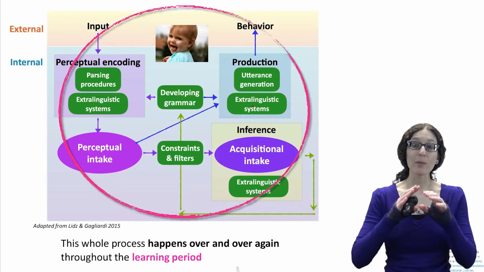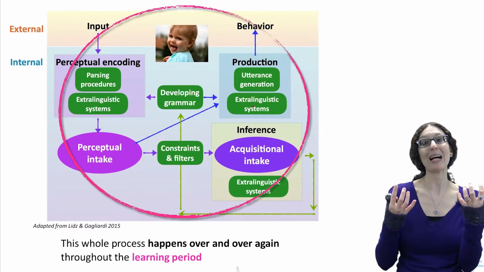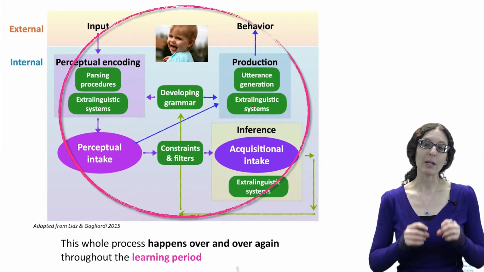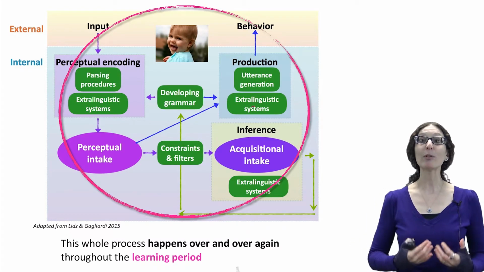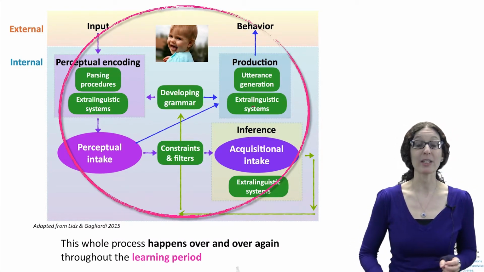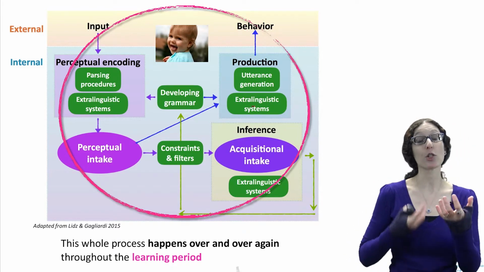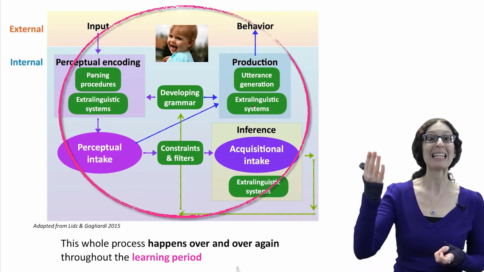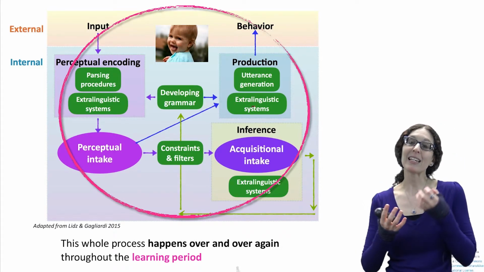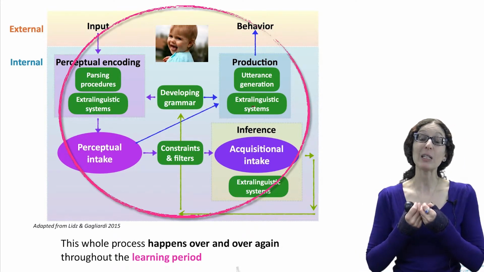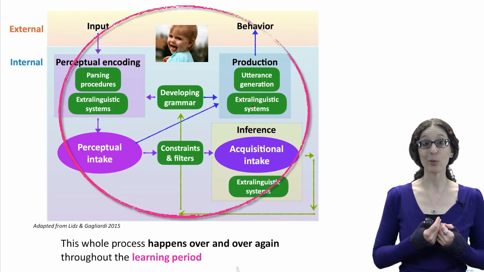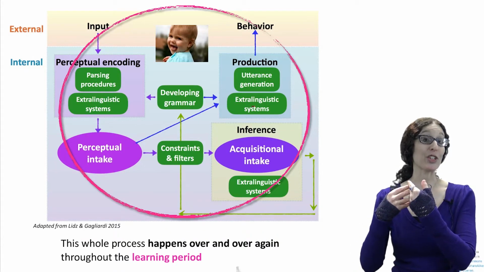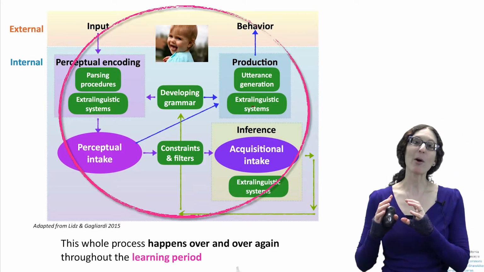And just to recap again, the big idea of these pieces: you have the input signal out there in the world, which you are perceptually encoding into a perceptual intake, which is those pieces of that input signal you're capable of perceiving at this stage of development. If we ask you to then produce some behavior because you're responding to something someone said or you want to say something yourself, that's behavior you're going to generate as the output, right? So that's going to involve taking what you're able to perceive and your current developing grammar, your current knowledge about how the language works, and feeding that through the production systems that allow you to produce that behavior so that you can actually produce it. Then the learning part is that inference part in the corner, right?